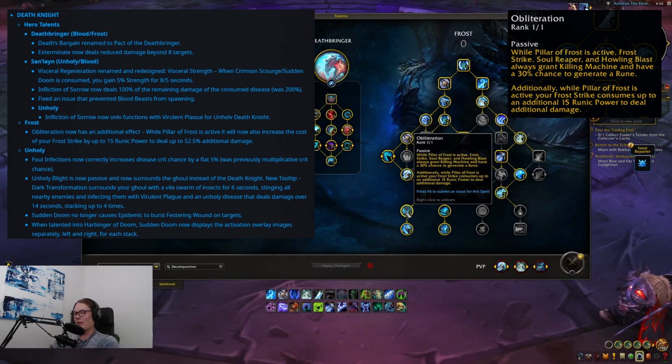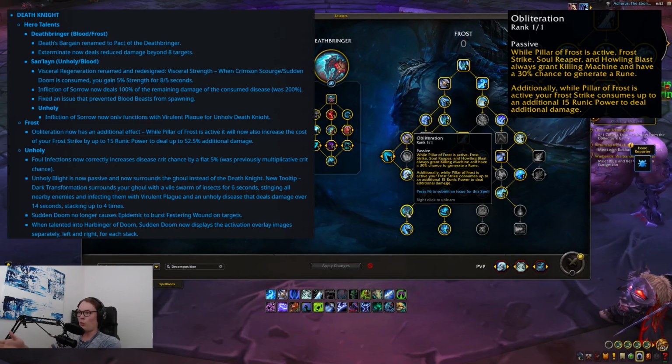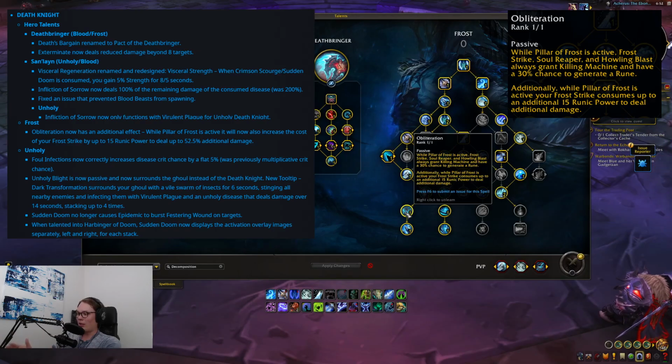A major issue with Obliteration is that it's not very resource efficient. In your Obliteration window, you very often end up overcapping runic power and essentially just wasting it. This means that your Frost Strike is now going to be a real big hitter during your Obliteration window, and you're going to be able to spend your runic power much more efficiently.